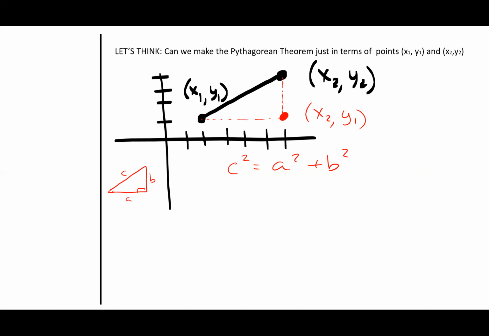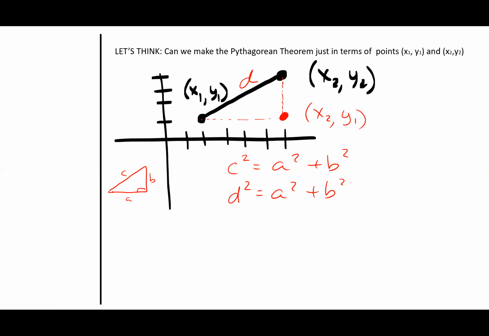Take a little bit of time and work with the person next to you. Can you derive the distance formula? The only thing we're going to change is this right here. Instead of calling this c, the hypotenuse, I'm going to change it to d for distance. We good? So this is d squared now. One change.